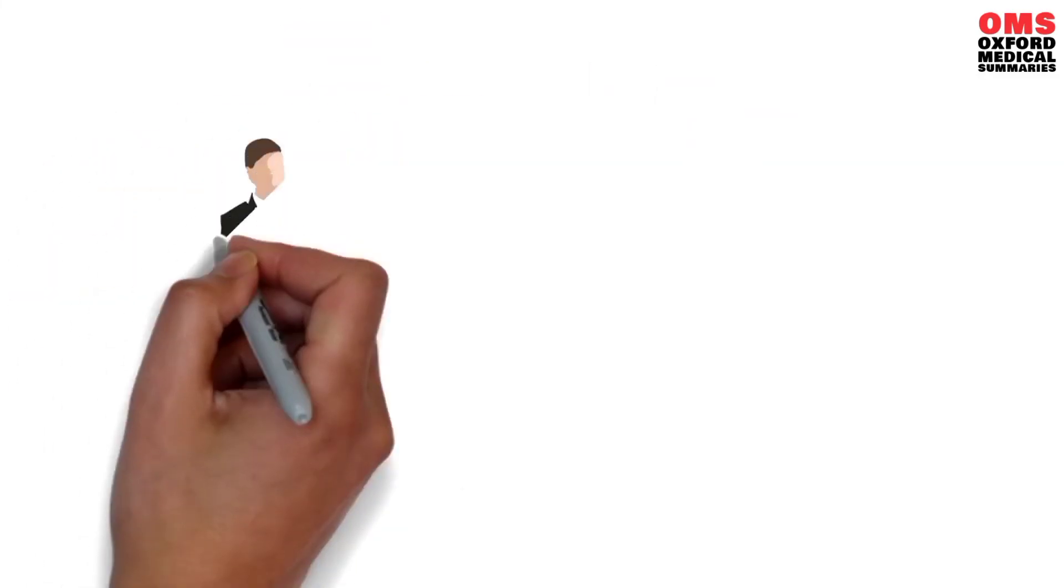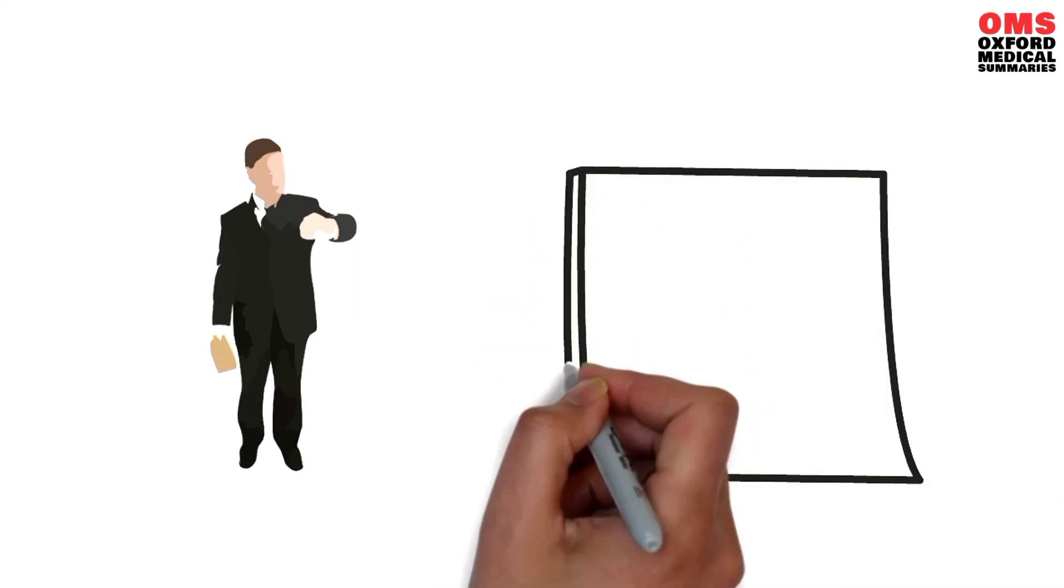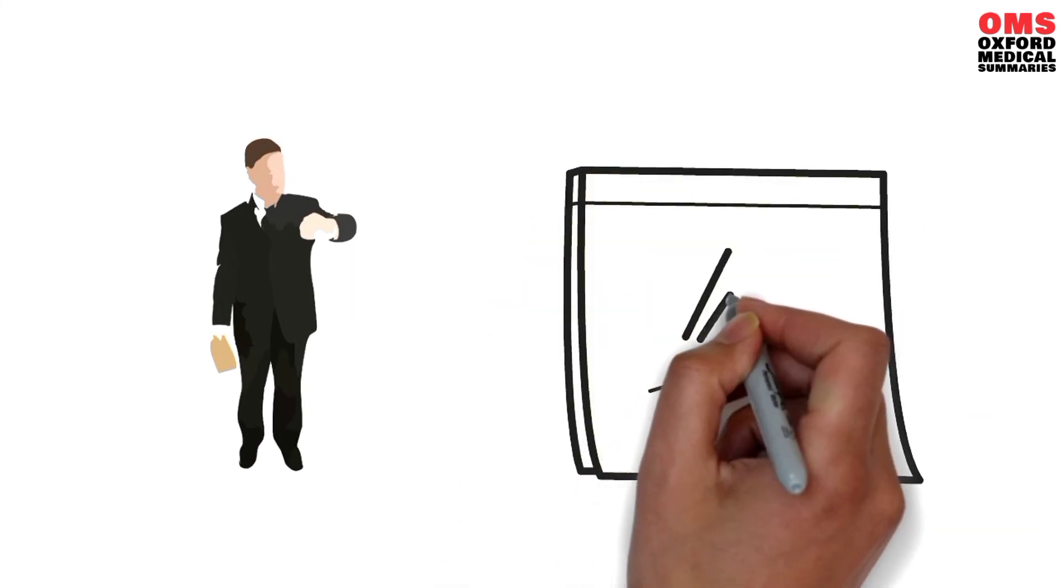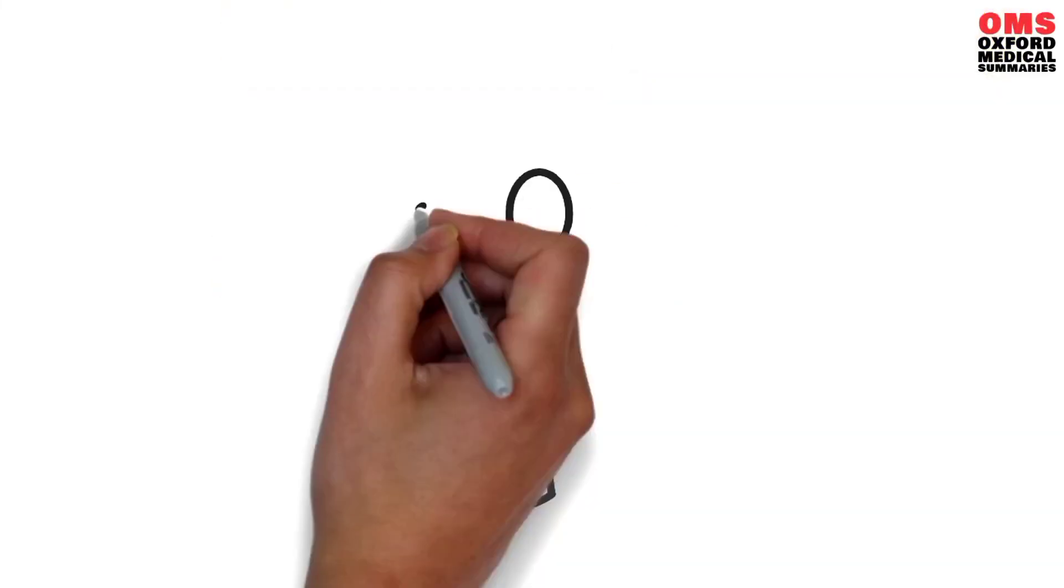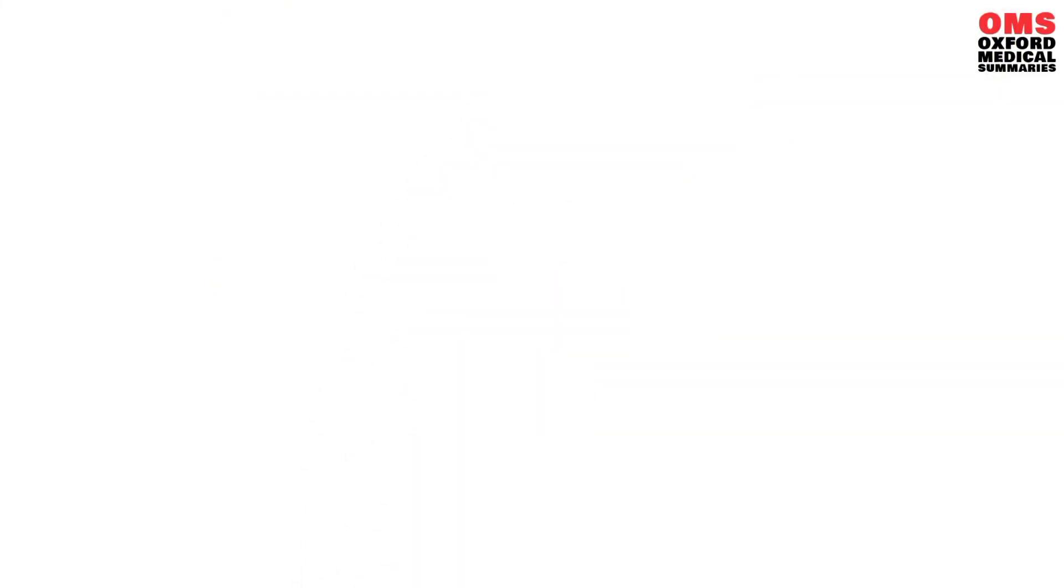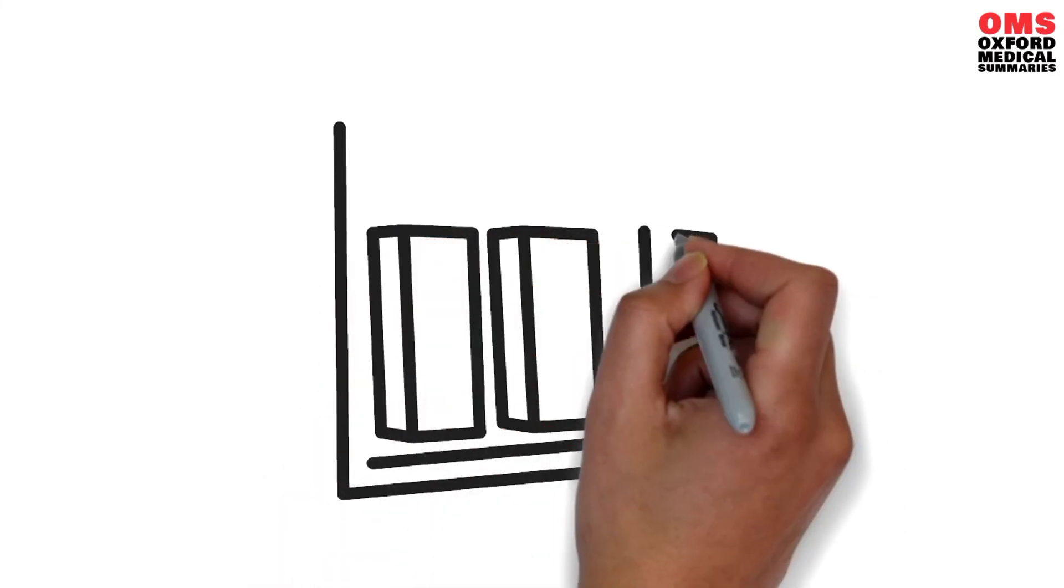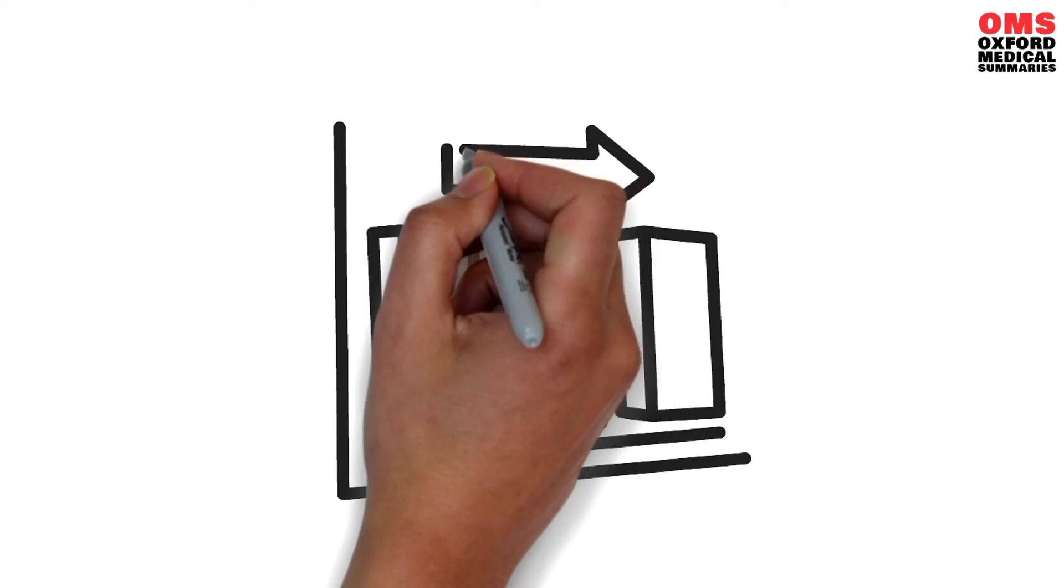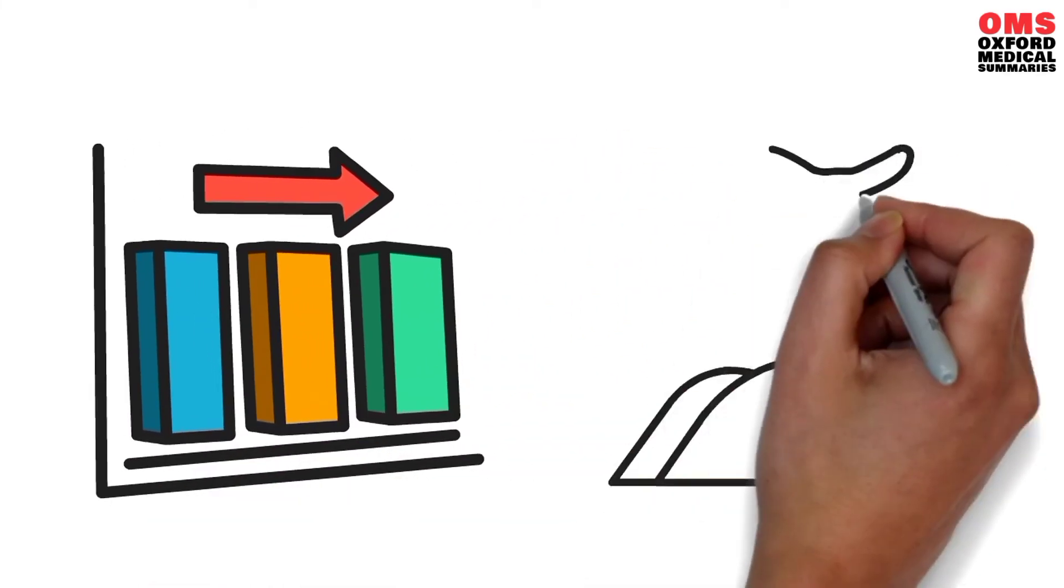Get a band, any type of band, and switch wrists every time you find yourself complaining. This serves as an active reminder for you not to complain. If you can get through a whole day without complaining or whinging you're on to day two. If you mess up on day two or three you're back to day one again. Give it time and like anything else with persistency comes improvement. On average it takes about four to eight months to achieve the 21-day challenge of not complaining but it is an achievement well worth it.